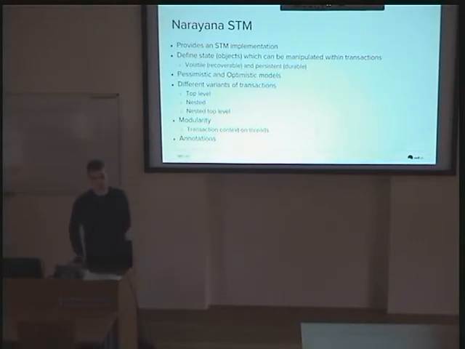So then there's Narayana STM. Narayana provides its own STM solution, and it defines the STM at the level of objects. So your transactional memory is in the object. You have two kinds. You have volatile. A volatile one doesn't have the durability aspect, so if you crash then you lose your changes, but you've still got your transactional guarantees, where you've still got your atomicity, etc. Or you've got your persistent one, so if you do crash and the system comes back up again, then the object that you've been changing is still available, and if it was mid-transaction, it'll continue that.